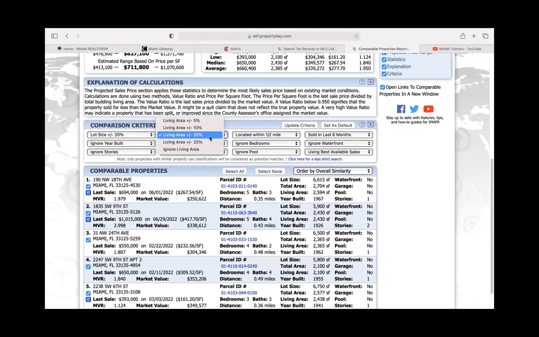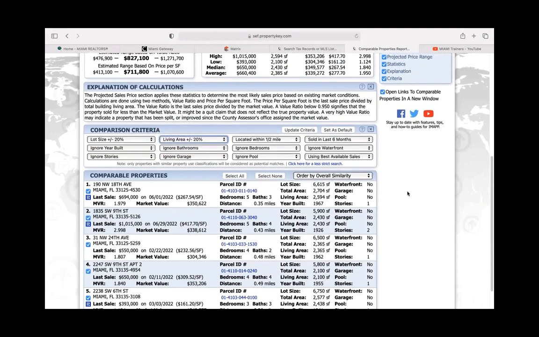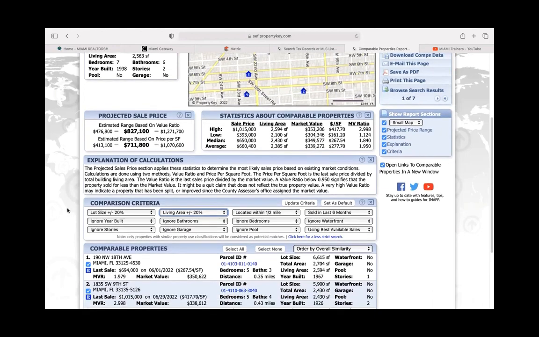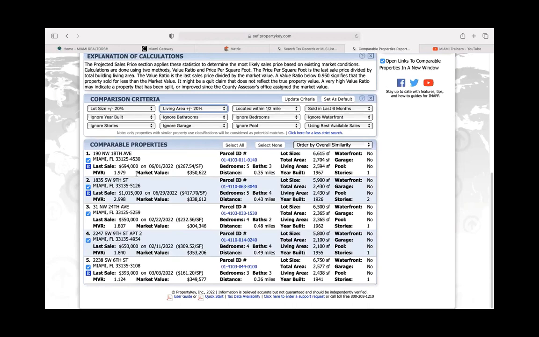Once again, the difference is not going to exceed 20%. And then we have here located within half a mile, sold in the last 6 months. Using this, we have anywhere from $413,000 to $1,070,000. Now, taking a look here, we have these different prices.